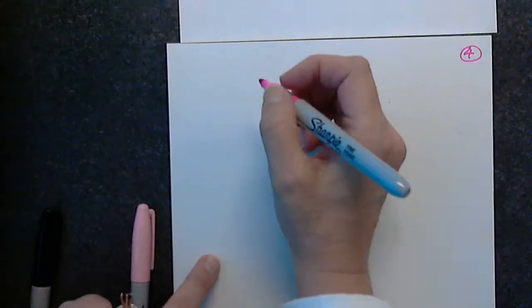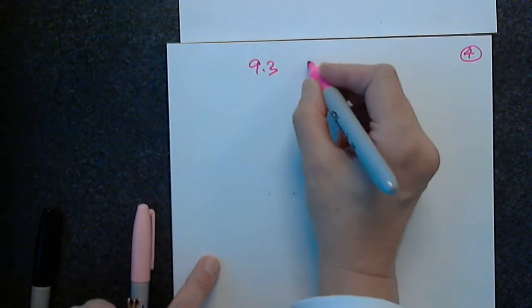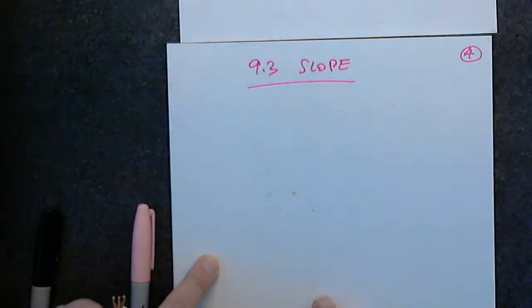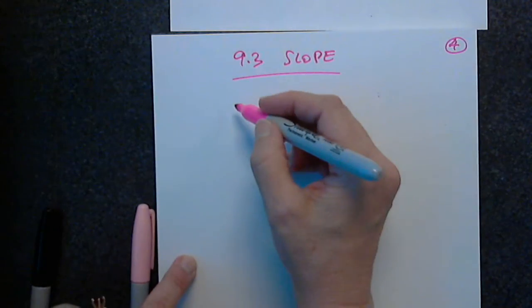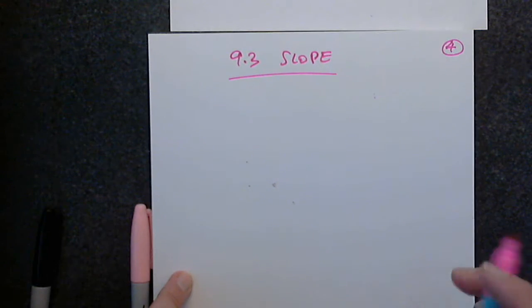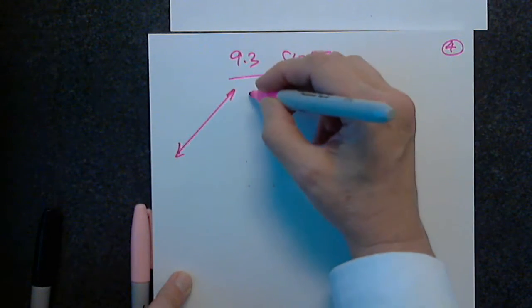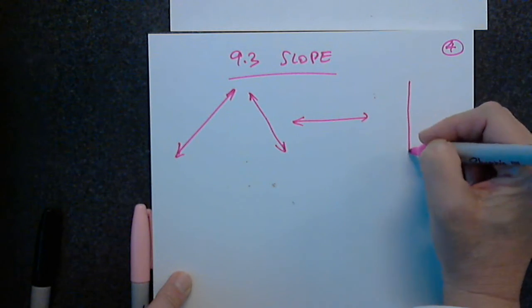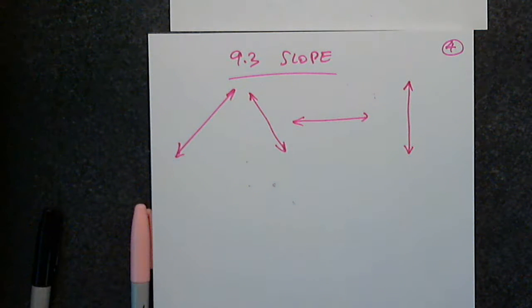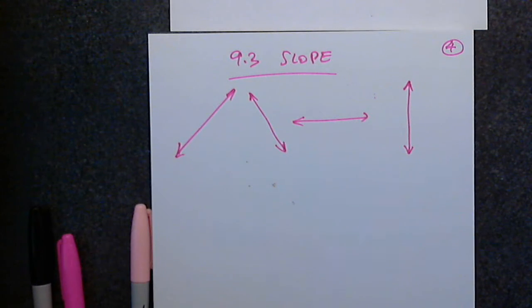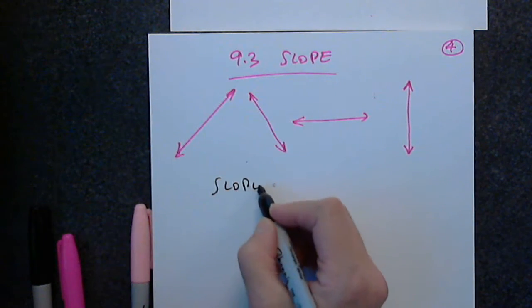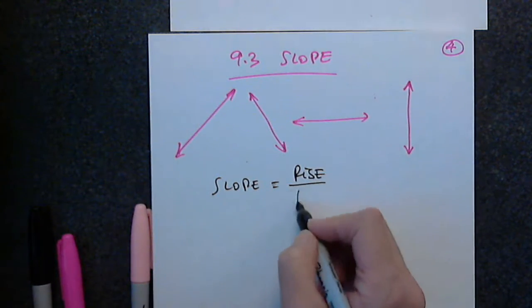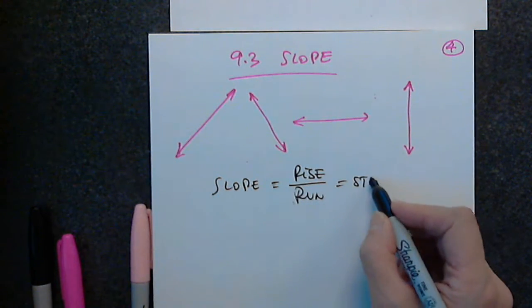Okay, so this is 9.3, slope. There are 4 types of slope. A line can look like this, another line can look like this, the second option. Here's the third option, and here's the fourth option. So when we graph a line, we can encounter any of these 4 options, nothing else. What is the slope? The slope is the steepness of the line. Slope, rise over run, steepness.